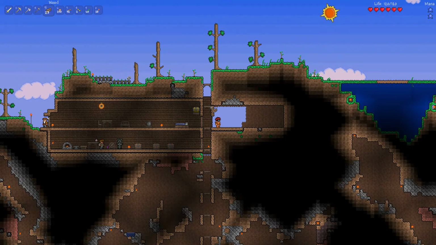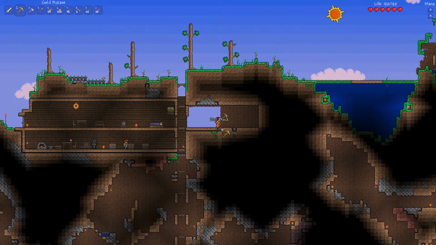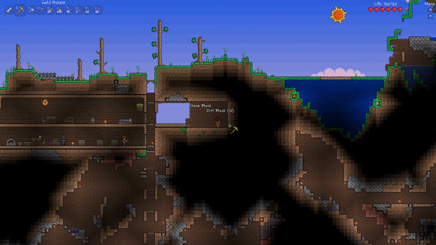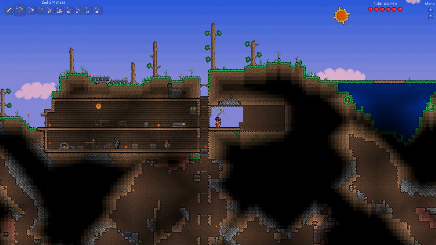Alright, let me get a sip of drink here. Oh. Good stuff. Let's see, I think it's peach, mango, Tropicana juice. Something like that. Okay.